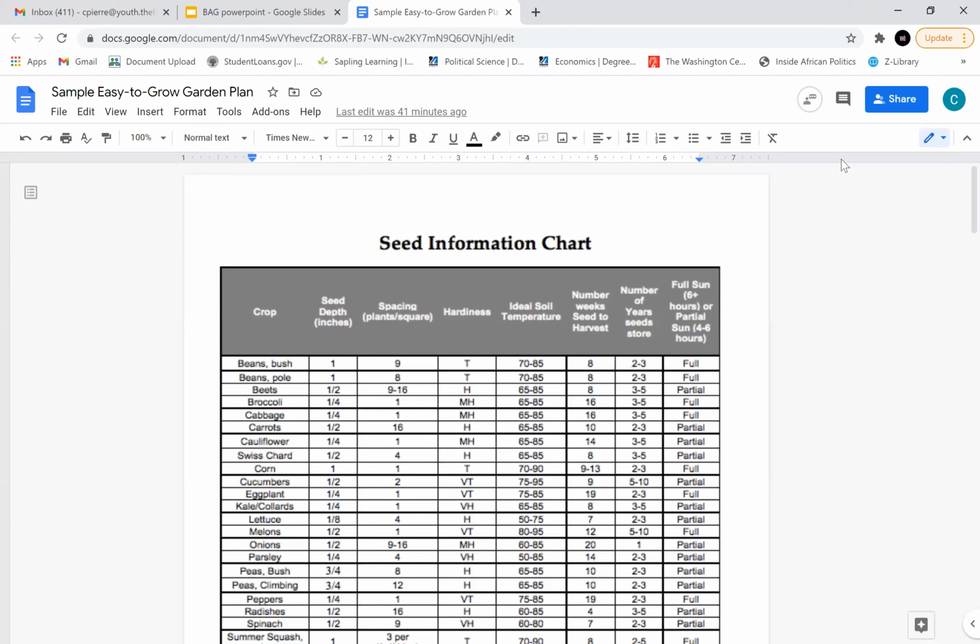Great. Another question that came up in the chat, which I answered, but I am also curious to hear your thoughts, was about making sure that worms and beneficial insects can still access a garden, even if it's a raised bed and it's lined with fabric and everything. You find that they do find their way in? Any suggestions?